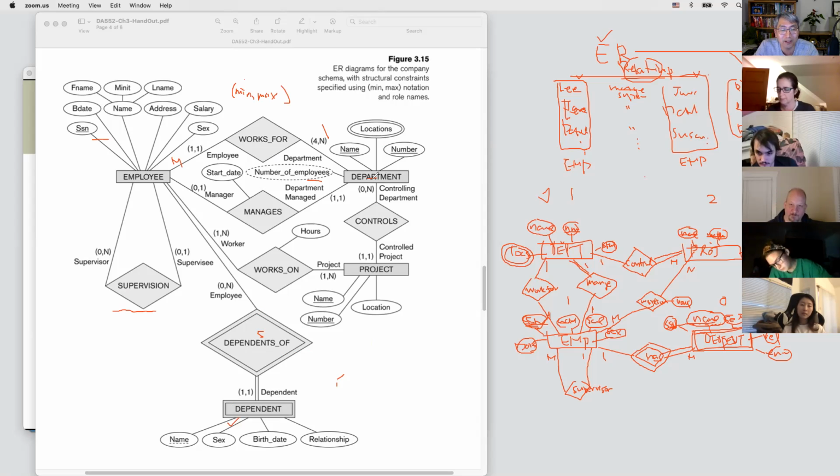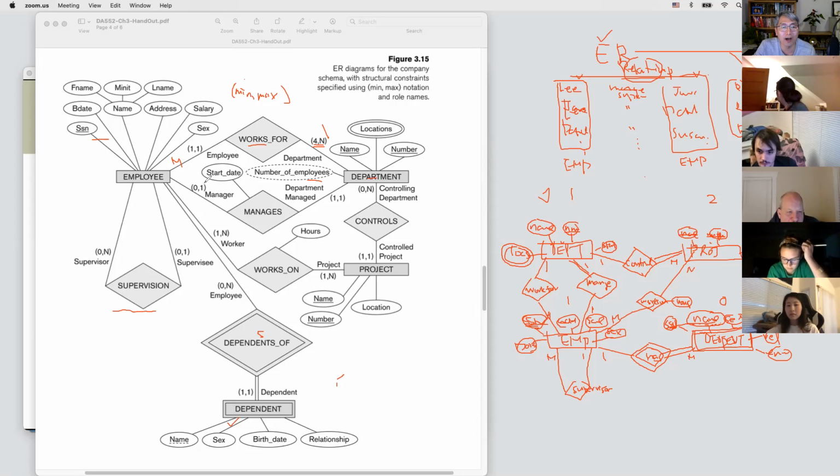And on the department side, minimum one department from the employee side, maximum one department works for, which means an employee works for at least one department, maximum one department. Vice versa, 4 comma n means a department should have at least 4 employees and maximum unlimited employees.